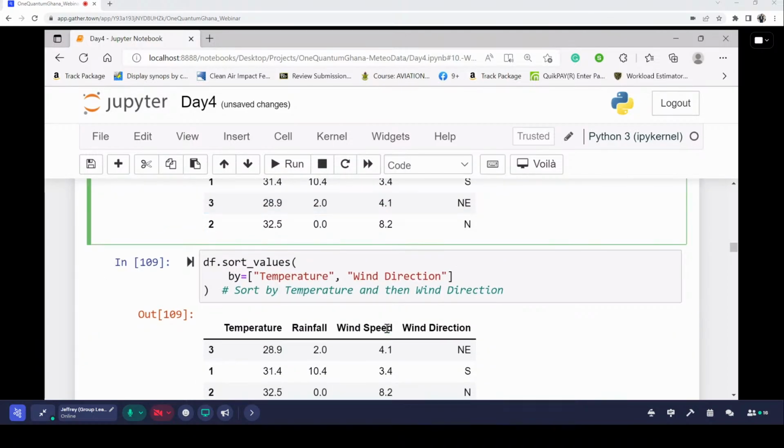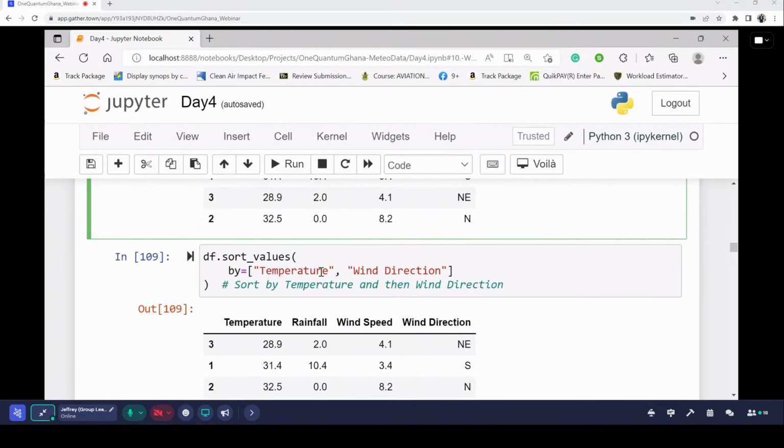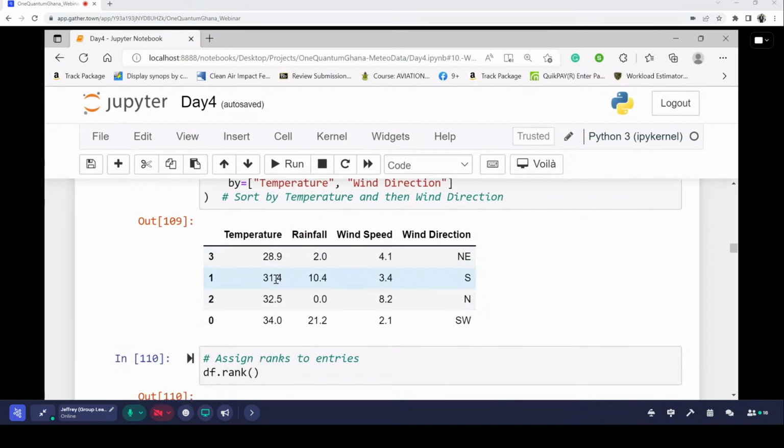Okay. And we can do the same by nesting two columns. That means it should sort by the first one, and when it's done, also sort by the second. So it's going to be dependent on the two. So it started off with the temperature and sorted the temperature records. Indirectly, it means it picks the first one. If the first one had some duplicates, then for those duplicates, it would look at the second item, see which one is smaller, and place that one above the other. Okay.